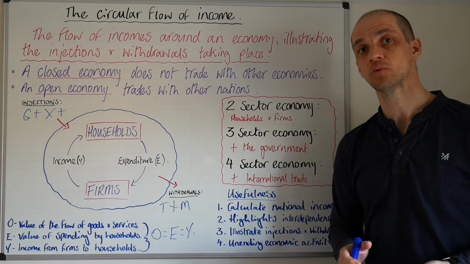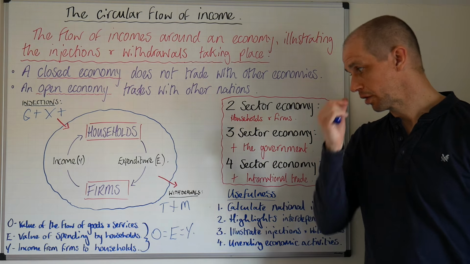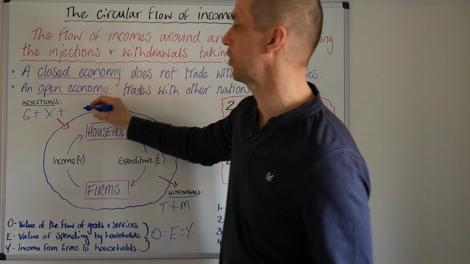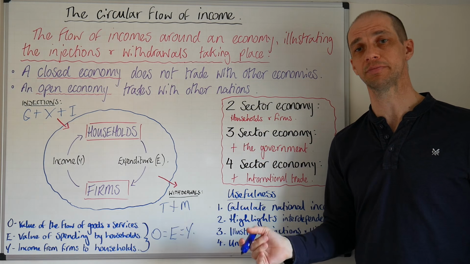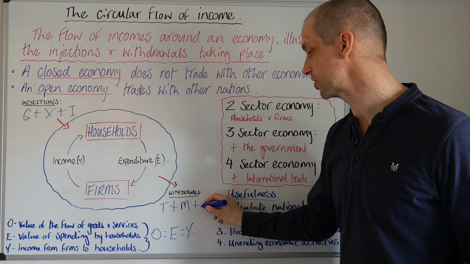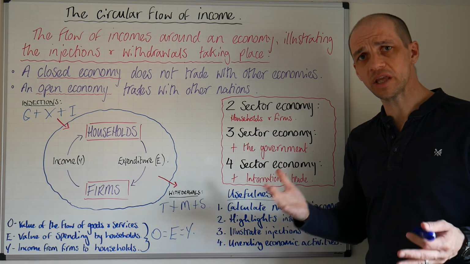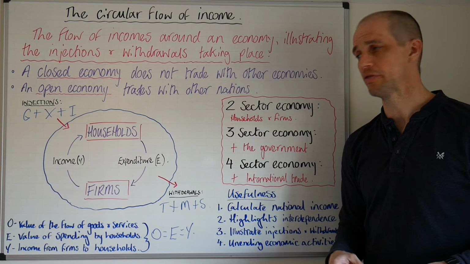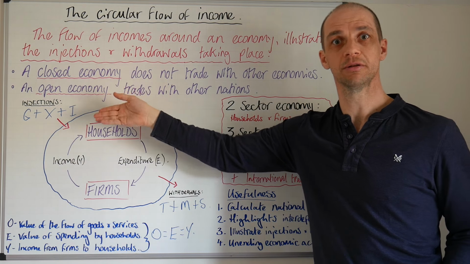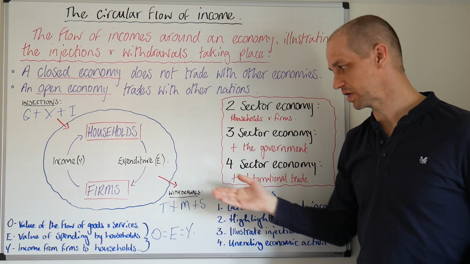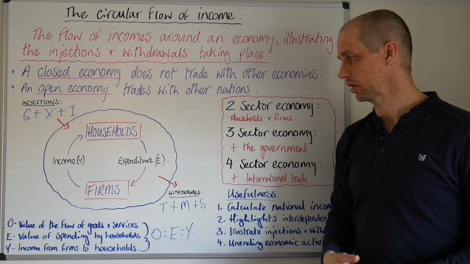And then we can extend that out to a five-sector model, which considers our last injection and our last withdrawal. So that, of course, would represent the financial sector. And the financial sector enables investment to be undertaken, and of course savings to be undertaken as well. So we can see within this model that we can open this up and we can see money coming in represented by the tap, and money leaving the circular flow of income through the plug hole there.